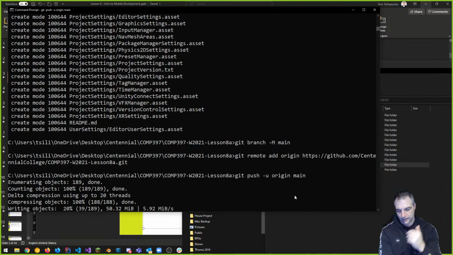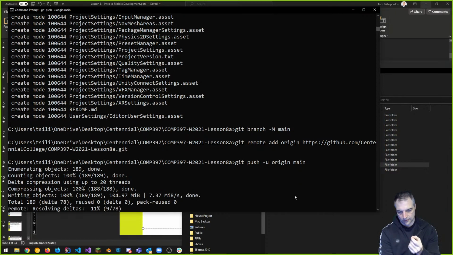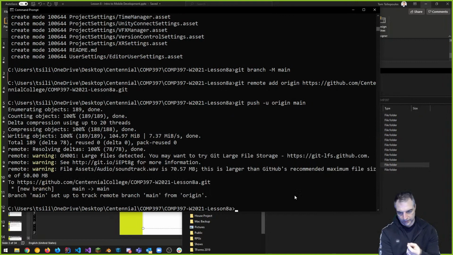So lesson 8 is an important lesson, as I said, because of a couple things. One, we're going to be using it as our mobile lesson. Notice that it says maybe you want to use large file support here. And it says that because there are some files, for example, my audio soundtrack, like we mentioned last time, is 70 megabytes. It's quite large. You've got to be cognizant of this. And I just downloaded a random soundtrack to make this work. We may want to change this up later.